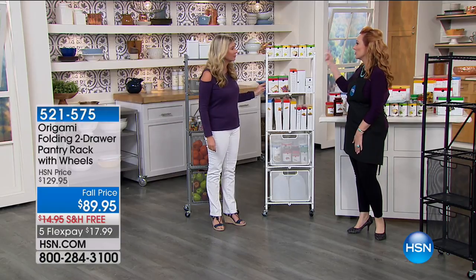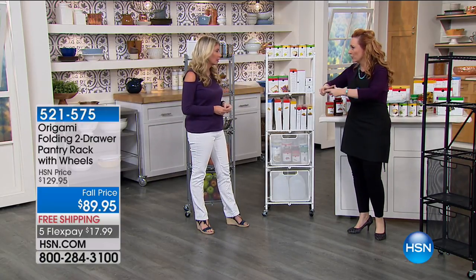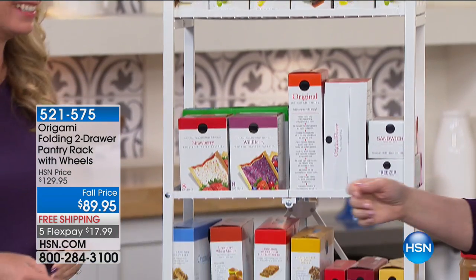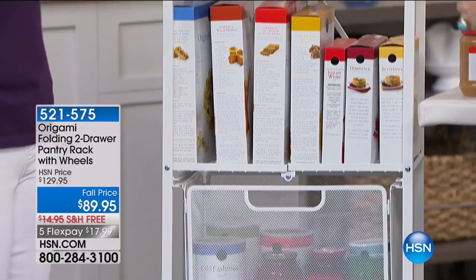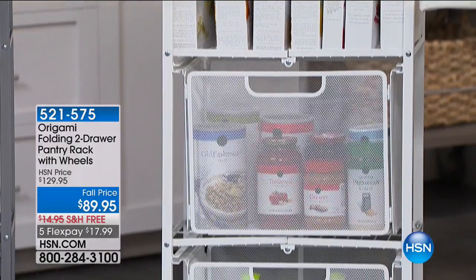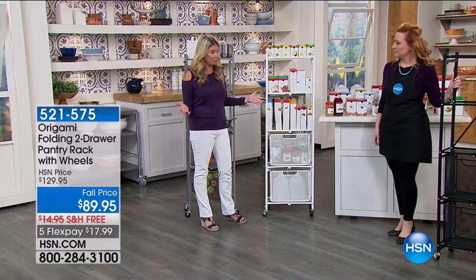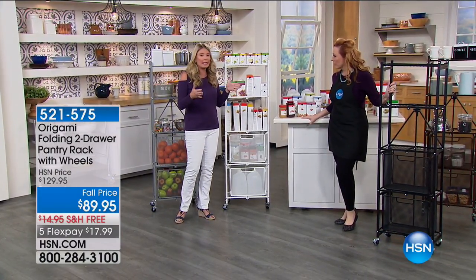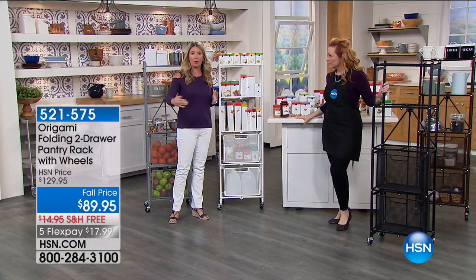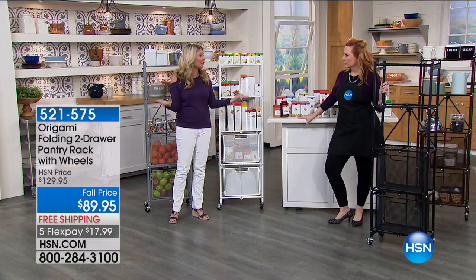I also like vertical storage. Because I lived in New York City for many years, and every square foot was like $16 billion. I lived on a postage stamp. So this is that vertical. We sell a ton of storage solutions, but this is the footprint that I think we all need. Like I said, it's less than a foot off the wall. It's 5 feet 2 inches tall, so you're getting 5 shelves of storage.